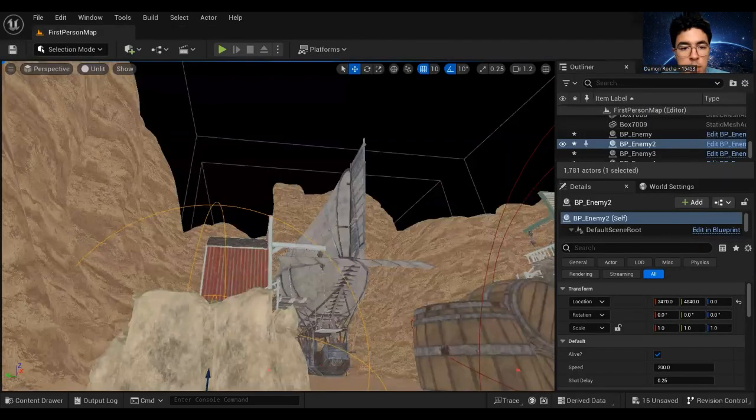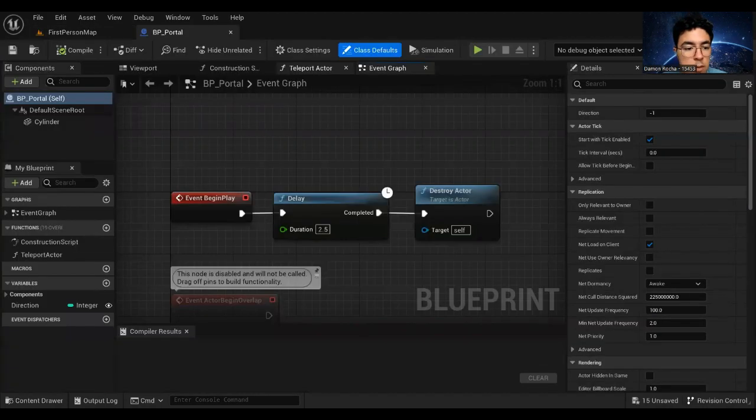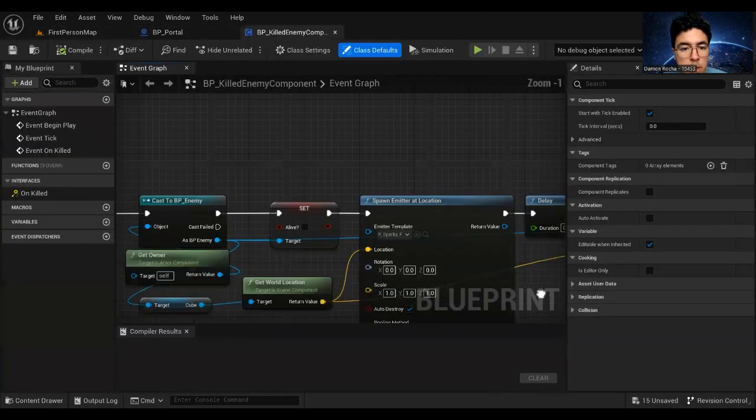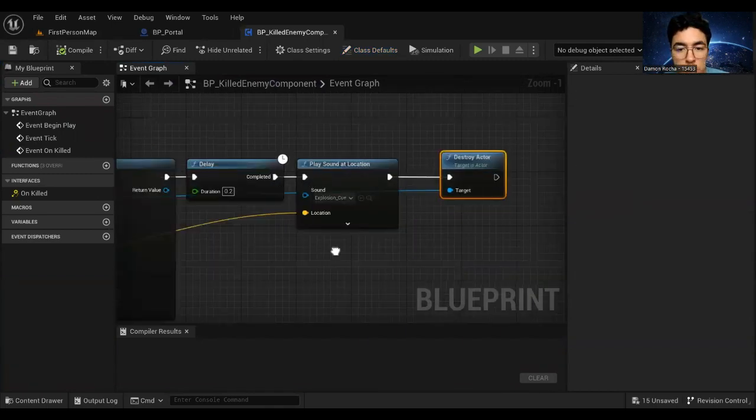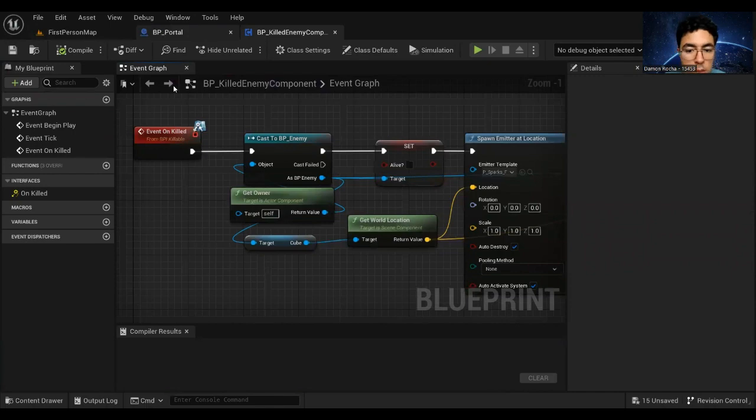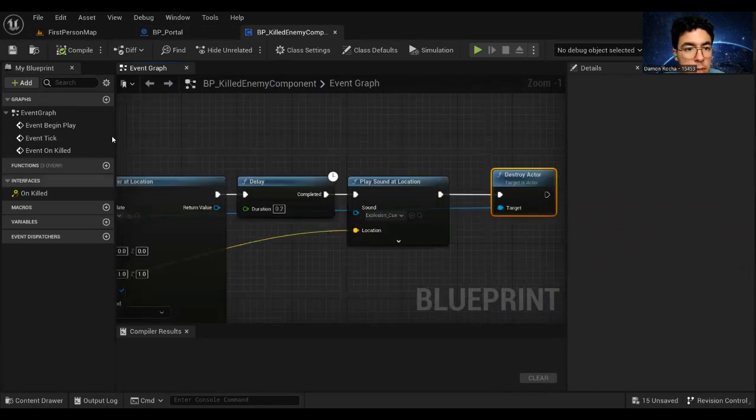Let's see what else do I need to cover. So I had collisions, input. We kind of went through spawn. As far as destroying actors, this portal component is one that only lasts in the world for 2.5 seconds, then it destroys itself. Another is in these enemy killed. So if the enemy dies, we're going to destroy this actor. And I left some of these areas of this code so we can go through functions in a little bit. So I'll go through and create a few functions as a part of this in just a second. But this is an example of destroying actors, and then for spawning actors, again, the portal ability.